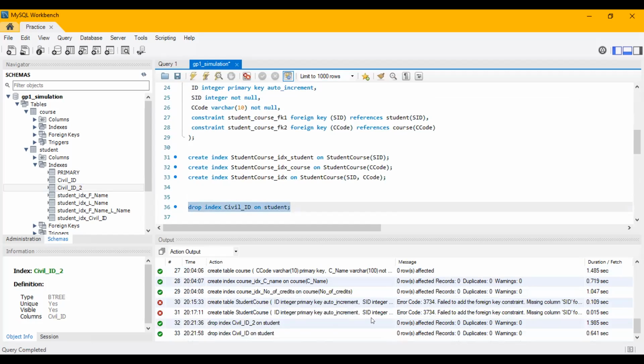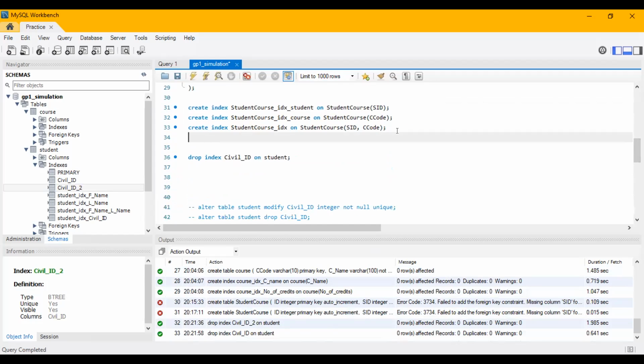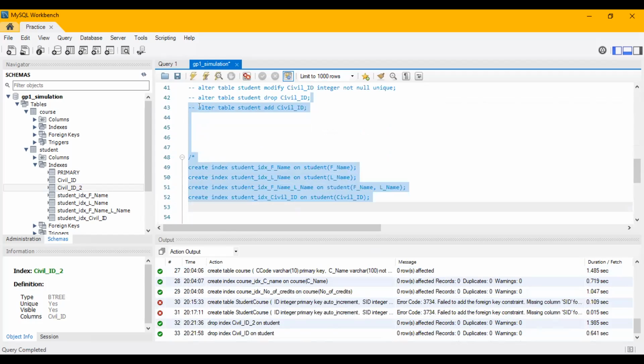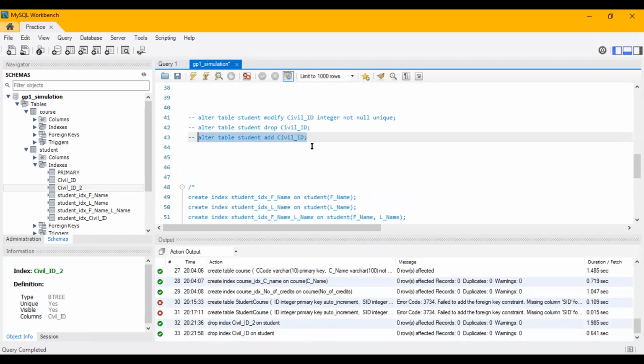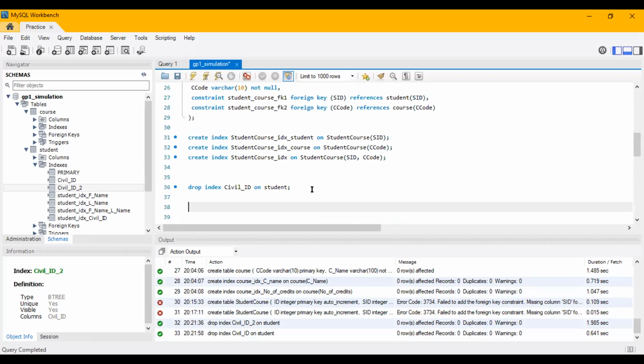Okay. All right. Now try to run the code underneath, the last code that gave you the error. Shouldn't I recreate the civil ID first? That one was for the unique one. Sure, write the alter. You know how to write the alter? Yes. I'll just copy this one. Oh, no, not the add, just the modify line. Just run it here. You don't have to copy. Okay. So, because it's a comment, that's why.